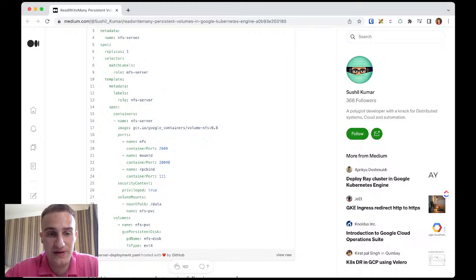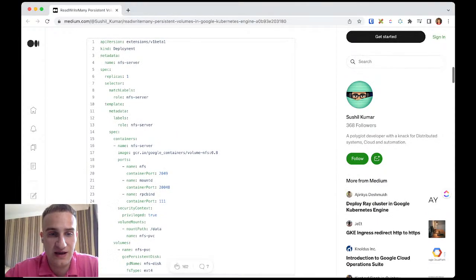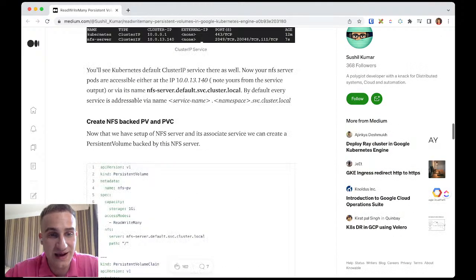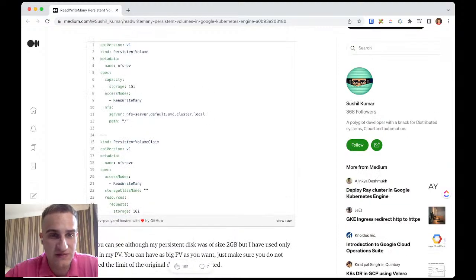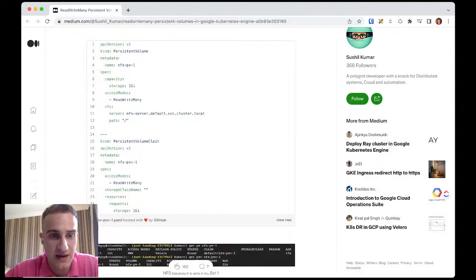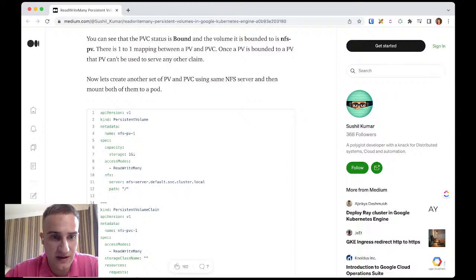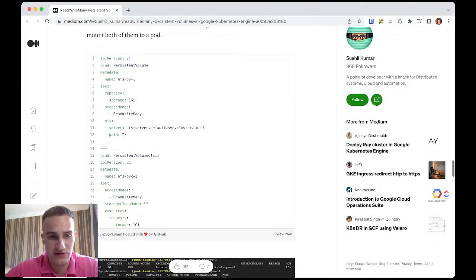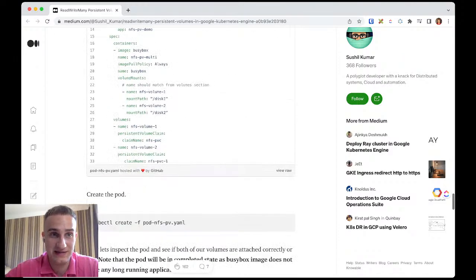So we are attaching this persistent volume only to this one NFS server, and then we're creating another persistent volume from this NFS server, like here. Then we're creating a persistent volume claim, and we can reuse this persistent volume claim in our services' pods, in multiple, right? It means that multiple services can access the same persistent volume that, in the end of the story, is actually the Google Cloud persistent storage, right?